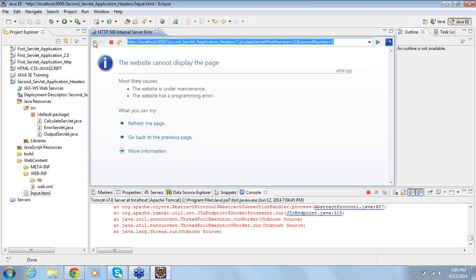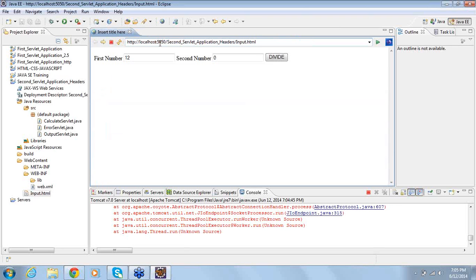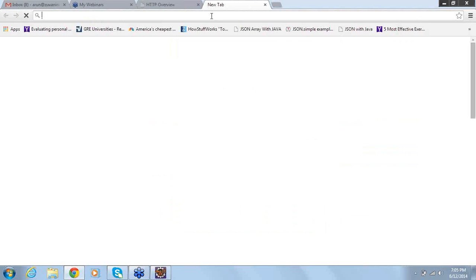The browser doesn't support this feature here, so let me run it on an external browser. Put 12 and 0. Exception type, exception message, 0, error code 500. Right, error code 500. So it's clear, right?